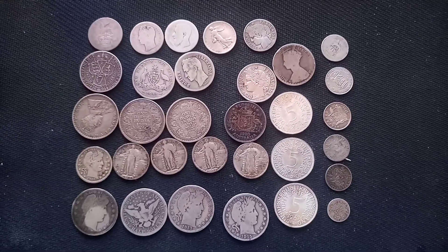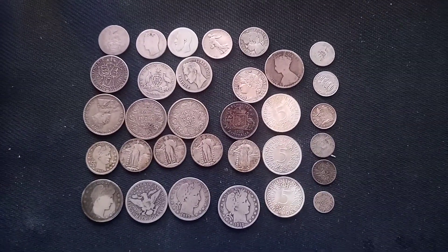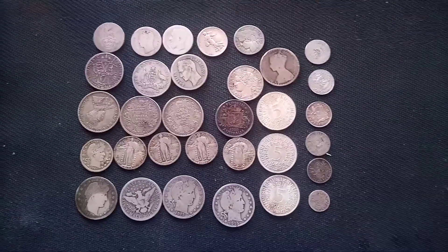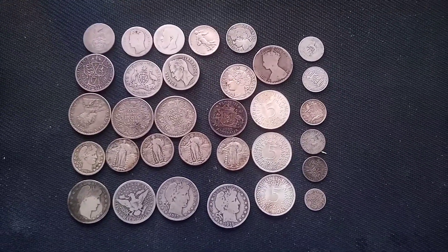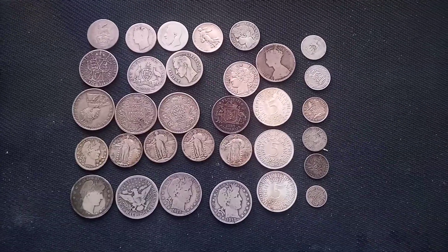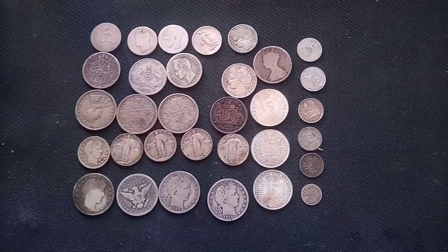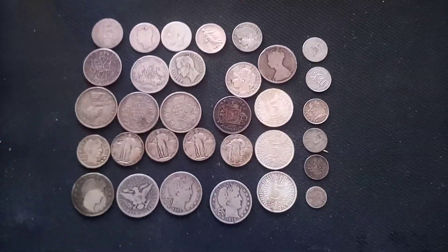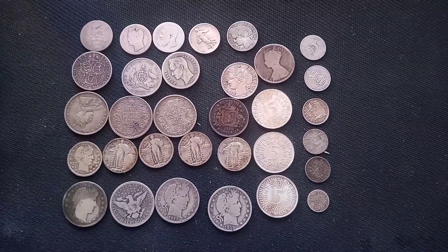Overall this was an awesome pickup and I would not pass up anything like this. One thing we talked about on stream last time: picking up silver coins doesn't always mean you need to go to a coin shop. There are a lot of scrap metal dealers out there willing to sell you coins for less than coin shops would. They usually don't care about numismatic value, will sell happily for a little over spot, and often don't know silver percentages very well — sometimes paying 50% silver price for 80%+ coins. Getting Barber halves for effectively 10 Canadian dollars each is a very good deal.